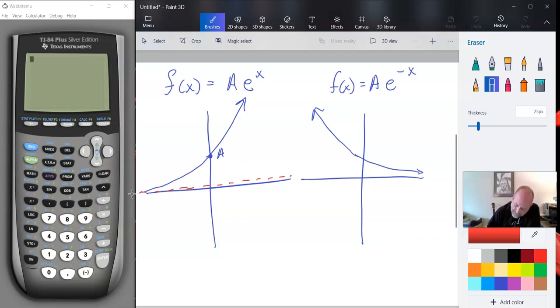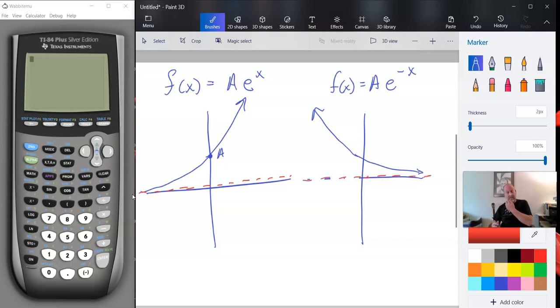And again, you still have an asymptote on the x-axis. So all the other stuff, as far as how you graph them, as far as being an exponential function, all of it stays the same. It's just a matter of dealing with a different base, and then you have to watch out for a negative exponent, which means that you have the other graph, the one that goes down to the right instead of up to the right. So that's just the basics of graphing, making sure you know that everything we've already learned still applies.